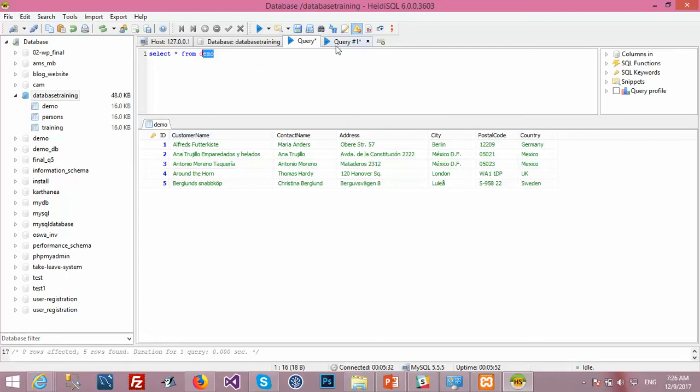We want to select ID, customer name, and address from the table demo WHERE ID equal to 2.